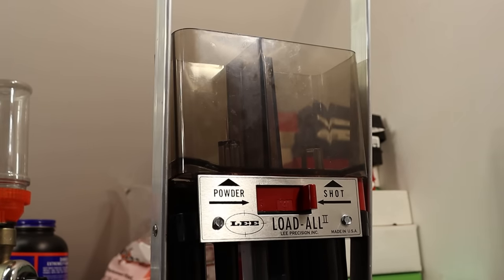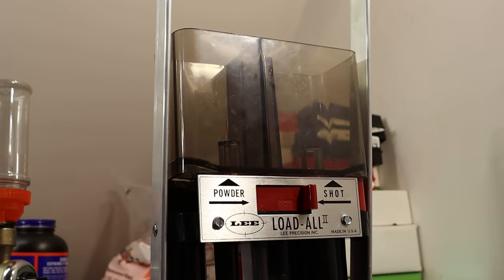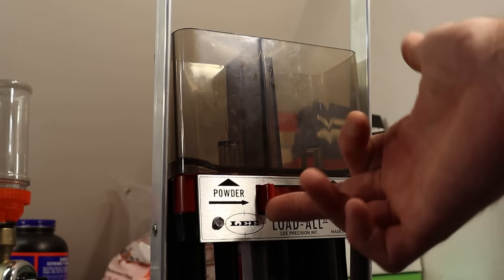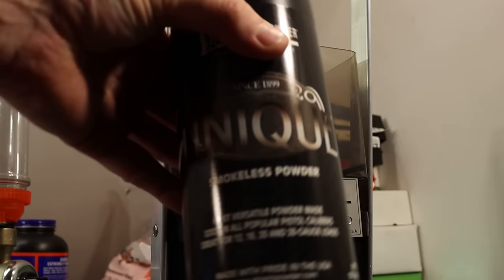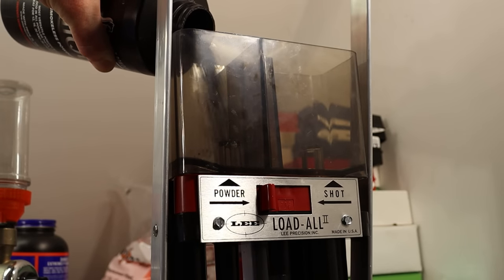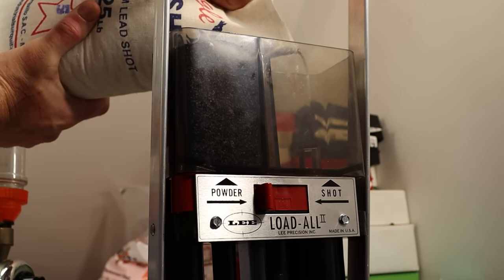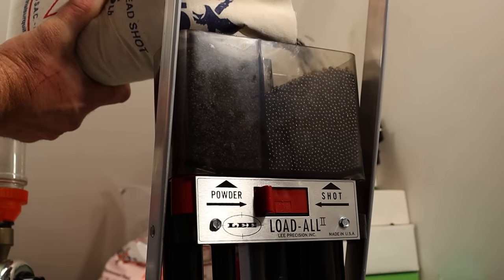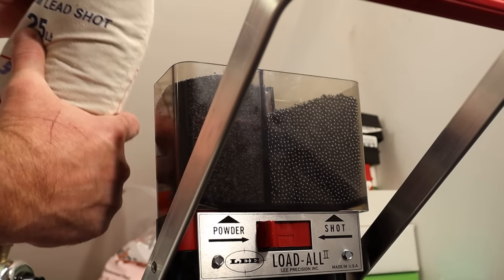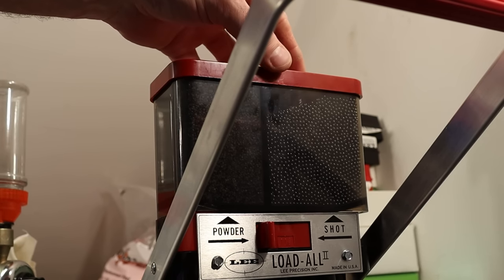I'm trying to think of the order of operations here, which way the selector should be. I think it should be on powder. Yeah, because the first thing we're going to want to do is drop a charge of powder before we drop the shot. Okay, so it's in the powder selection. Got our Alliant Unique. And there's our shot. Let's try and get the lid on there before we spill something.